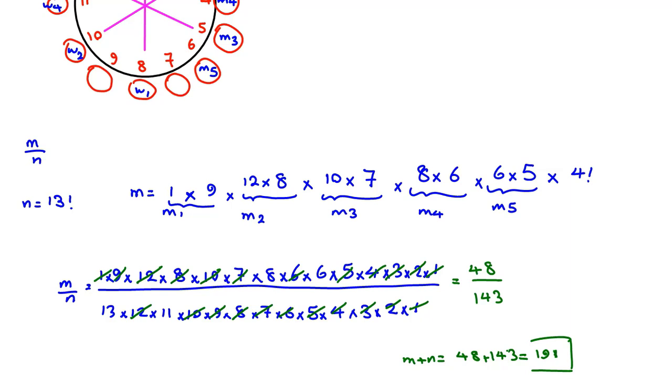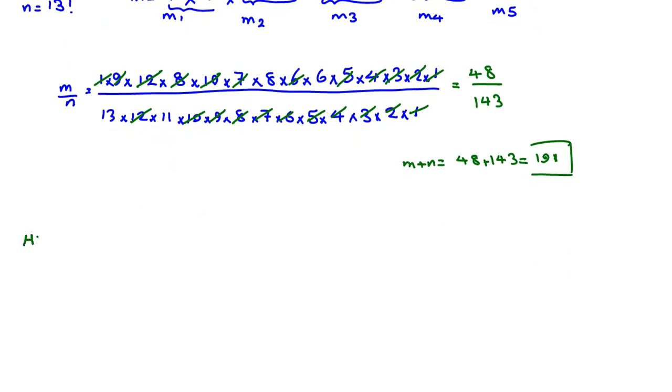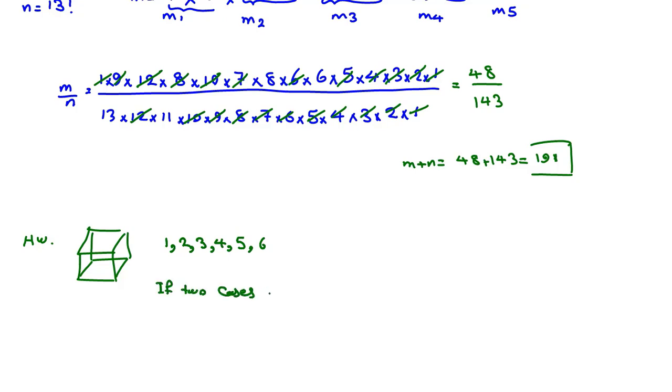Okay, I considered both approaches, and let me give you a homework for solving this. Similar, you should use the second approach. Suppose we have a cube and the faces, you want to place 1, 2, 3, 4, 5, 6 on the faces. If 2 cases reach each other by rotation in 3D or 2D. You can rotate also in 3D space or on the plane. For 3D, they are same.